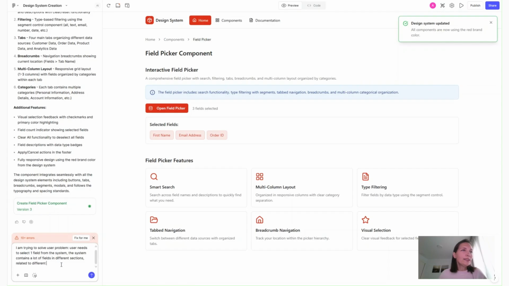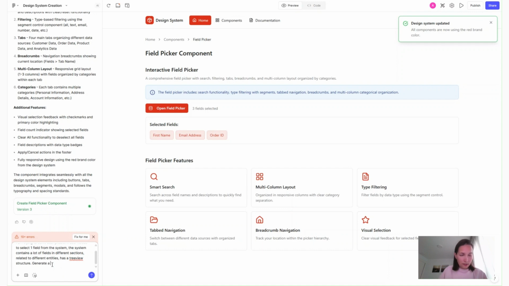So go ahead: different sections related to different entities, has a tree view structure.